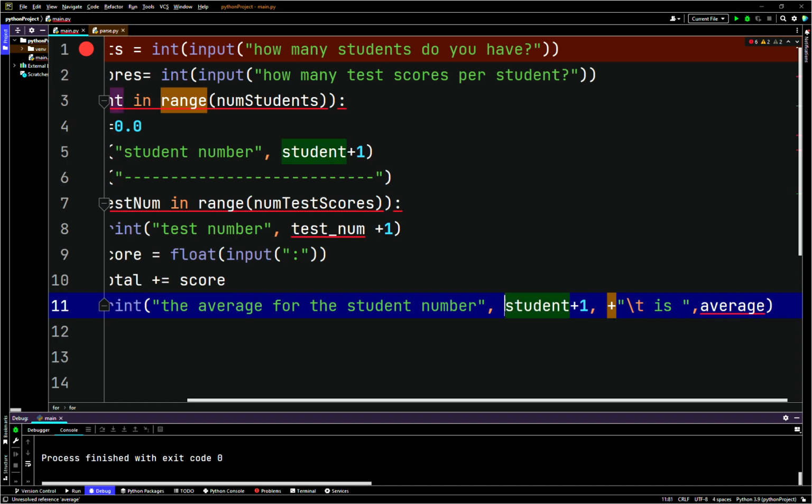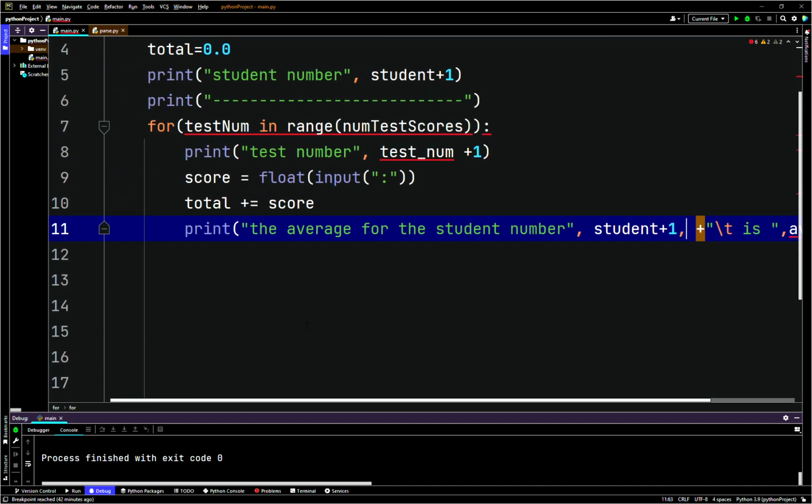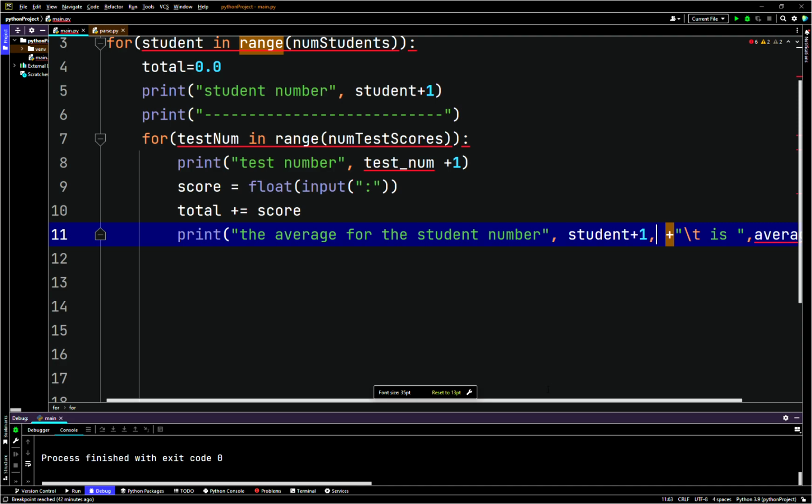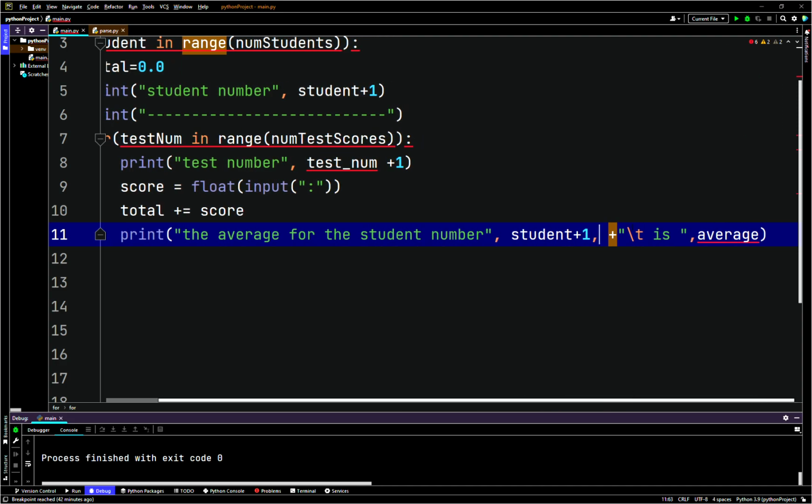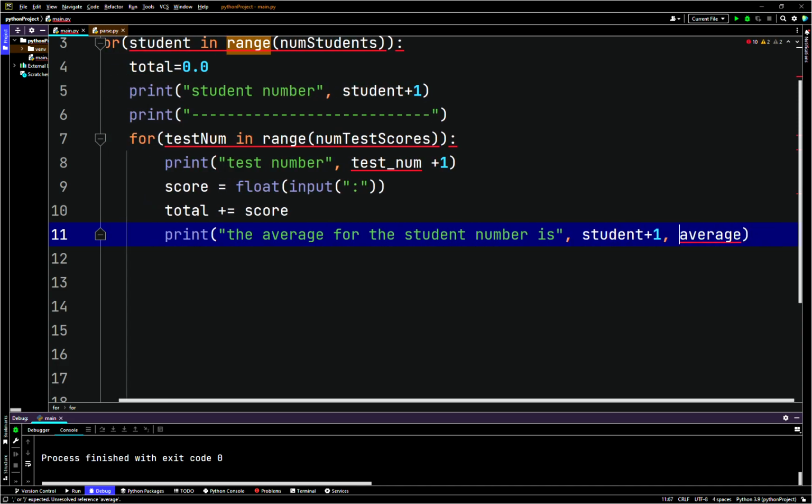I don't think it likes that it's concated here, so what we can do is we could have format this, or we can just say is here. We can just take this out like that.